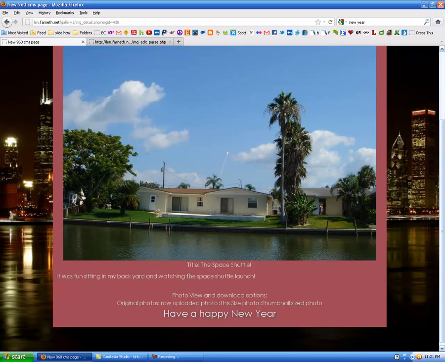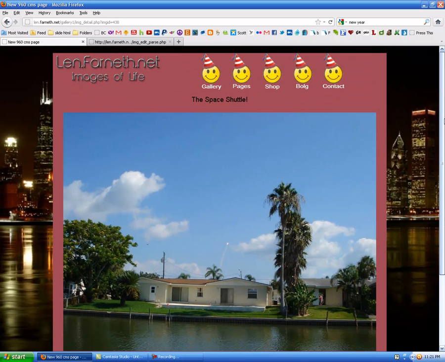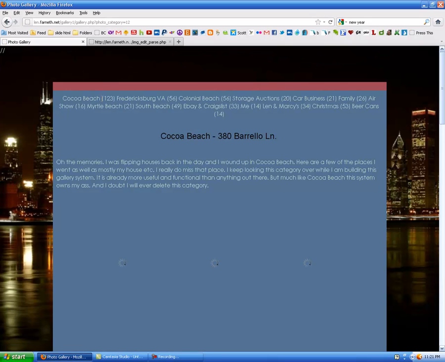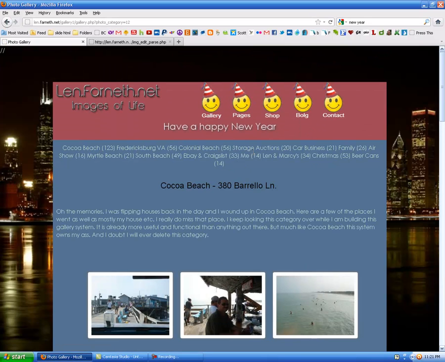And what I have plans to do is make a search that will search through both the title and the dialogue below the title, and that way, in this instance, this was a space shuttle launch. So when I have that completed, which should be any time now, probably by the time you watch this, you'll be able to go into your image system and type space shuttle, and not only will you get it from this gallery, you'll get it from all of the galleries that you have across everything.